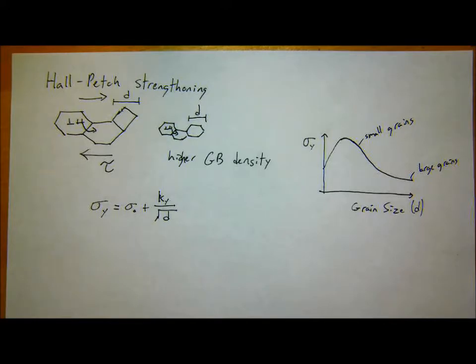So grain boundaries are weird structures. It's a discontinuity in the crystal. There's a whole bunch of different ways to think about them and model them, but basically when you have two crystals oriented in a certain direction and they meet at that grain boundary, there's going to be some sort of an interface region where they don't line up perfectly. And so you can actually sometimes model that as a very high packing of dislocations at that interface atomistically, but it also kind of depends on the orientation of the crystals and how disordered they are and what angle they meet at. And so grain boundaries themselves are also an incredibly complicated topic of research.